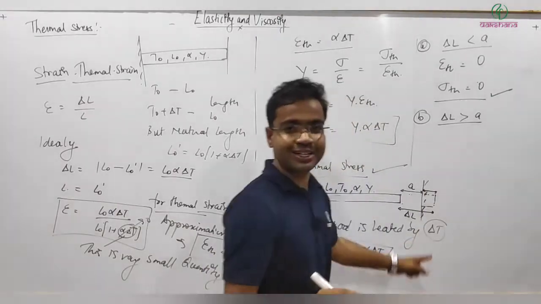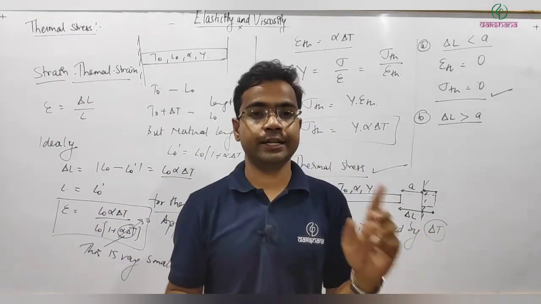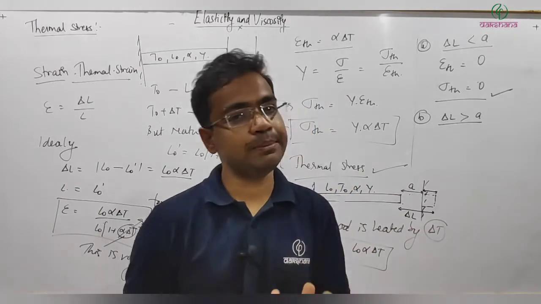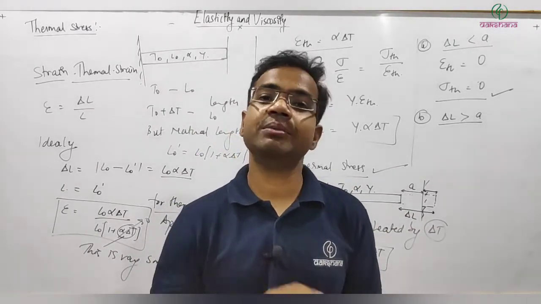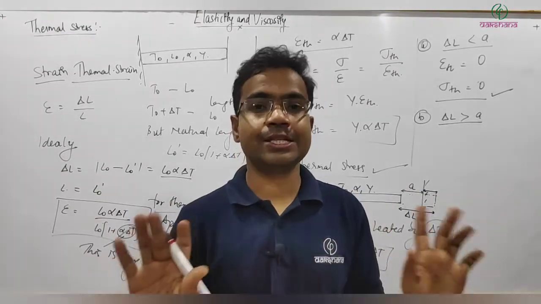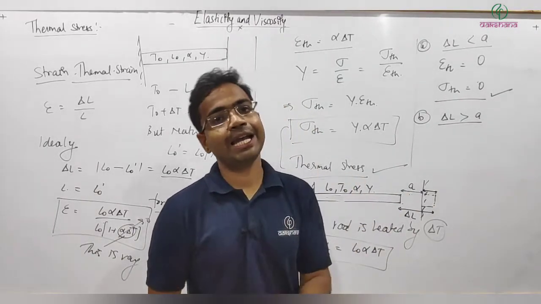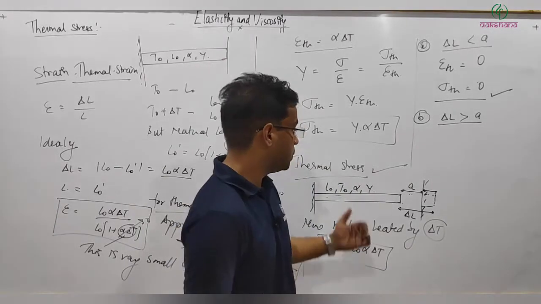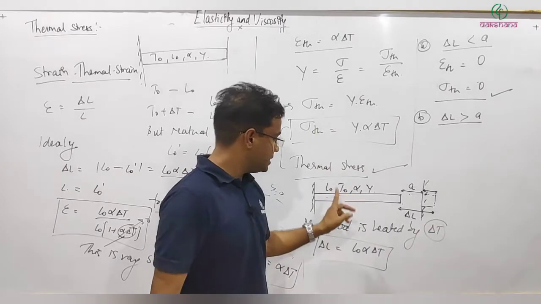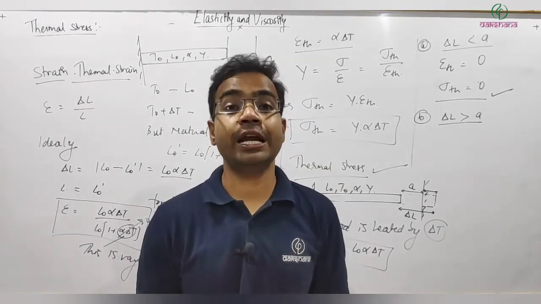That will create only strain, right? I hope you are getting it. My point is simple. Whenever there is free expansion, whether partially or completely, till the time there is free expansion, there is no thermal strain, no thermal stress. It will simply be changing its natural length. So the body will still be in its natural length, but as temperature rises, the natural length also changes. No stress, no strain, nothing. But whenever some restrictions are imposed and it is not allowed to expand, only then it will create some thermal stress or strain. In the earlier situation it was completely restricted, so that was the strain and this is the stress we got. In this situation it is restricted but partially, so that partial restriction will only create thermal strain and thermal stress.